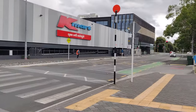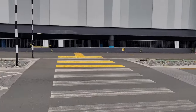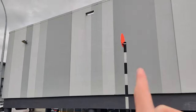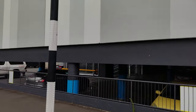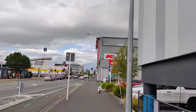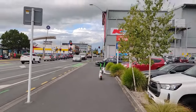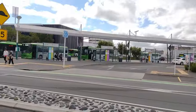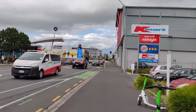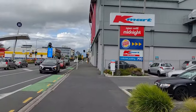And one great thing about New Zealand, did you know that you are obliged to cross as a pedestrian, and cars and vehicles have to wait for you whenever you see these orange poles? That doesn't exist in Australia. In Australia, there's no legal requirement for vehicles to stop for pedestrians anywhere. It's highly recommended, especially at formal crossings, but it's not something you could get a fine for.